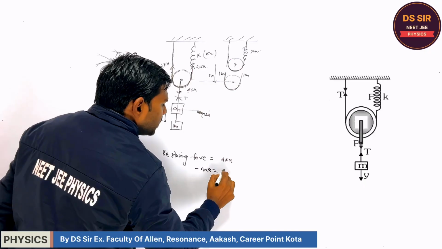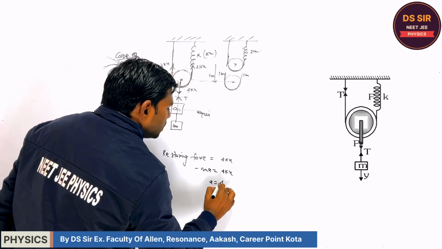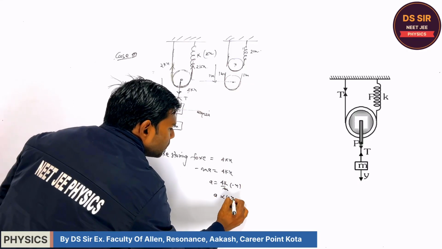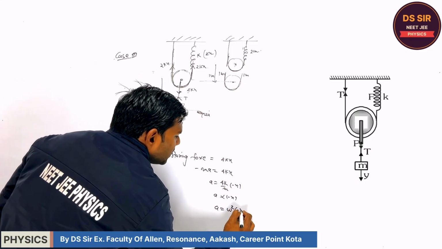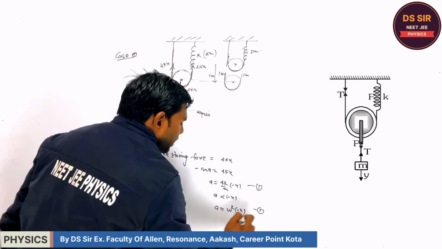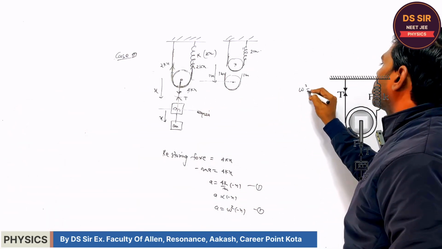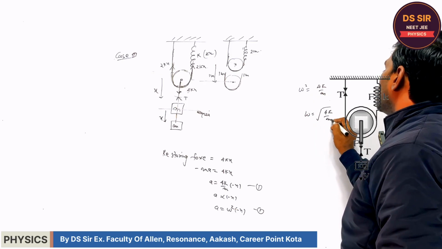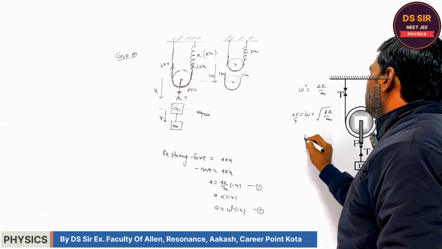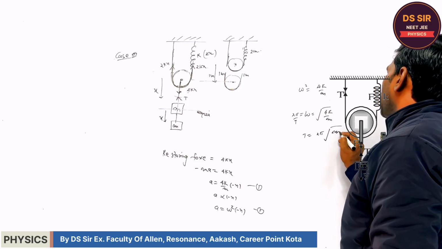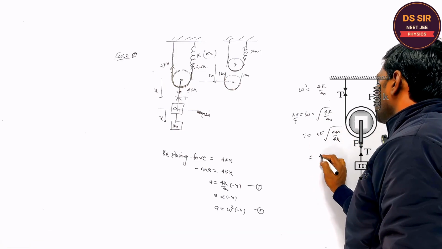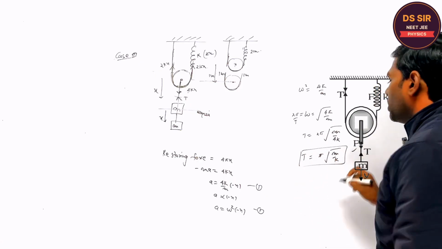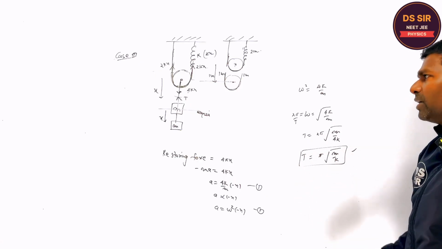Minus m into a is equal to 4k into x. Acceleration is 4k by m times minus x. A is proportional to minus x. Motion is SHM. Compare with the standard equation of SHM. The omega square is equal to what? 4k by m. Omega is equal to root over 4k by m is equal to 2 pi by T. T is equal to 2 pi root m upon 4k. It comes out from the square root as m upon k. So the time period in this case will be pi root m upon k. Copy this.